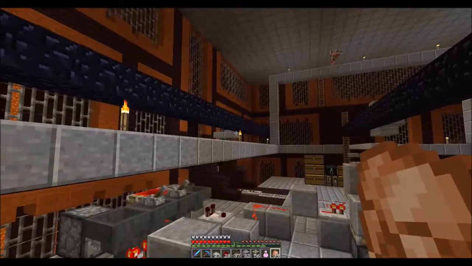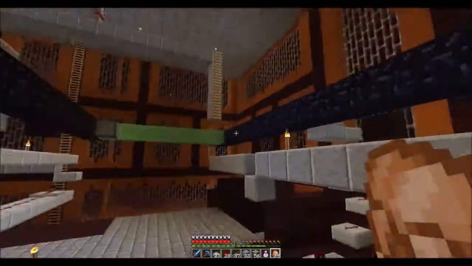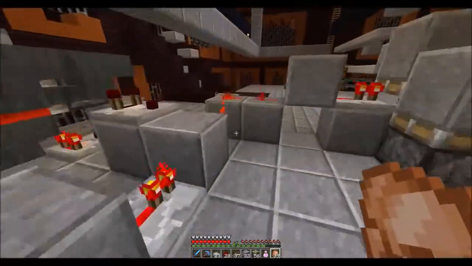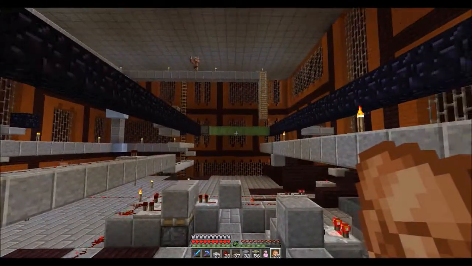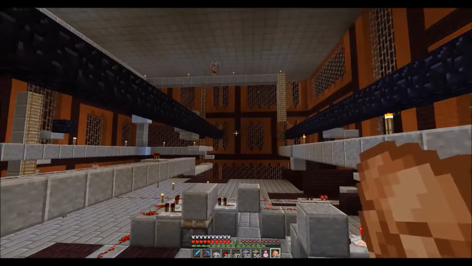Here, and then it also sends it up that tower and goes in both directions. So this is all supplied by this circuit, whereas this one supplies one of the middle circuits, and that's what is causing it to go in that direction.